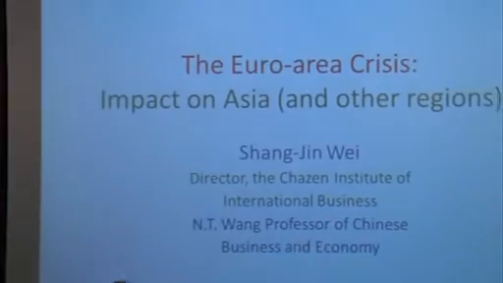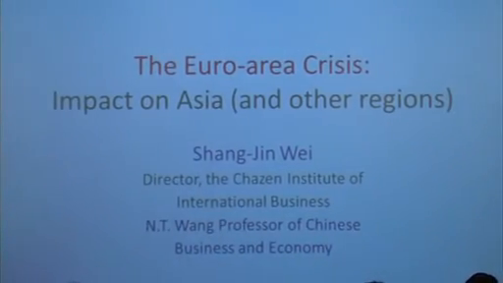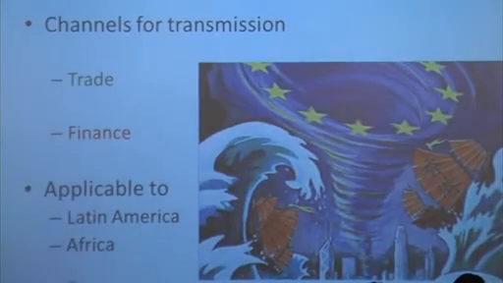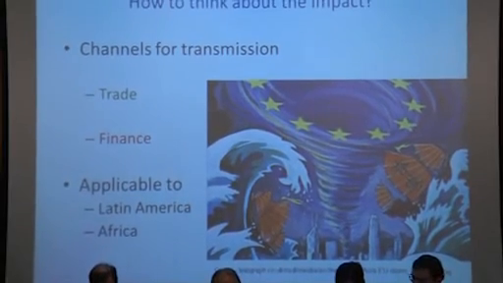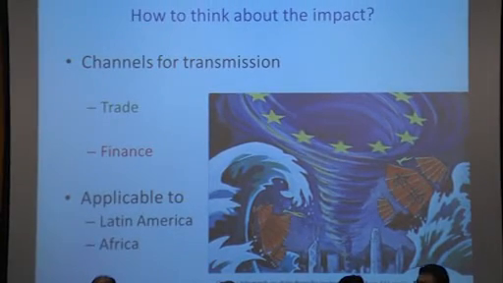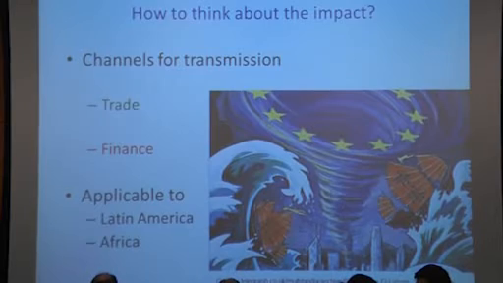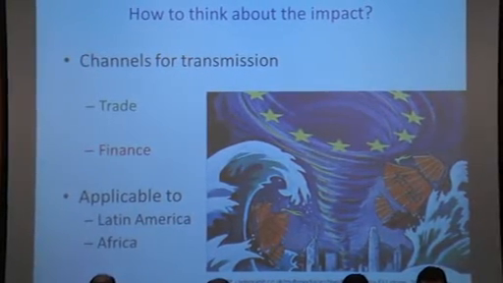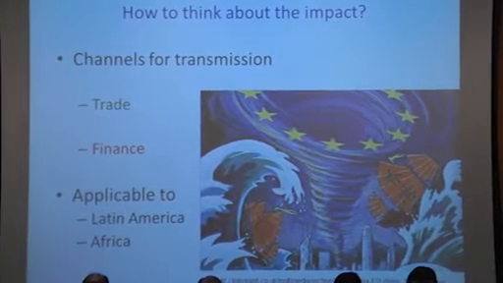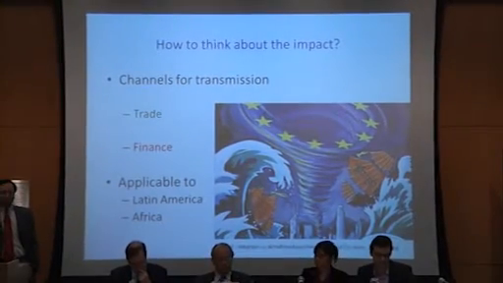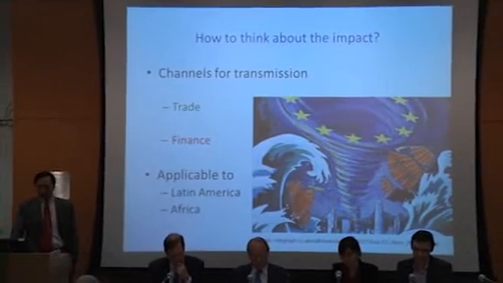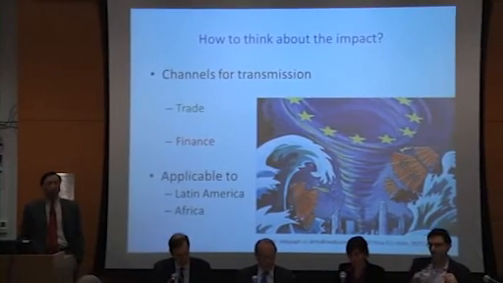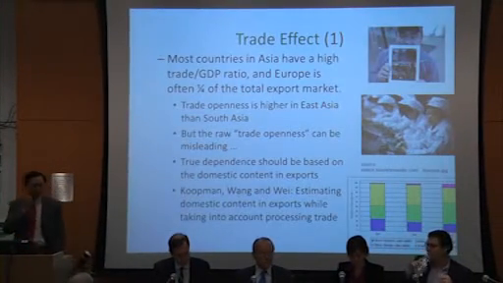To talk about the impact of the euro crisis for other regions, using Asia as an example, I want to talk about the framework that I find useful when thinking about these questions. There are primarily two channels of transmission of this negative shock I want to focus on. One is the trade channel, the other is the channel through financial flows. Let me start with the trade channel.